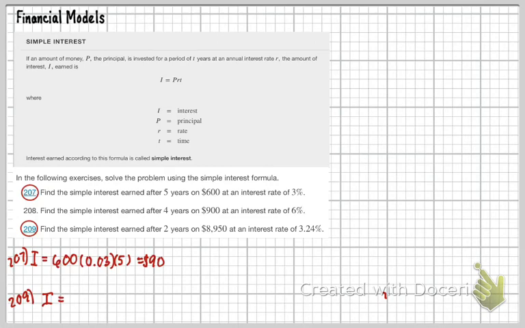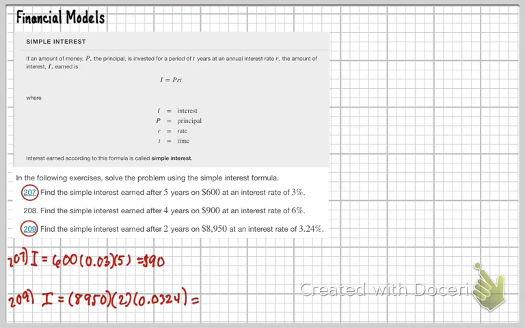The principal amount is $8,950, times the number of years, which is 2. And then at 3.24%, so I'm going to write 0.0324. And you got to get good at converting those percents to decimals, even though that's a decimal percent. So you remember, you have to move it over twice to the left. And that's because you think about a percent as dividing by 100. And that's why it's always 2, because when I divide by 100, it's like I create 2 spaces or take away 2 spaces. So this is what we have.